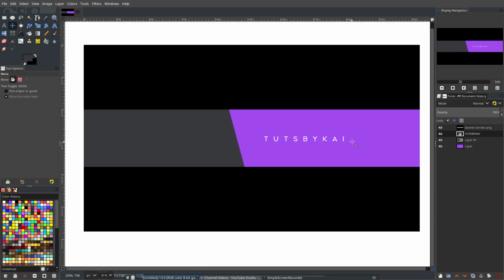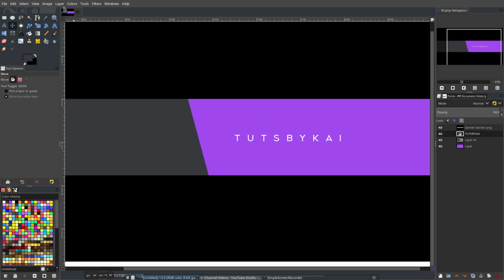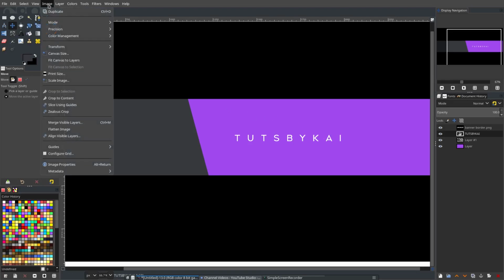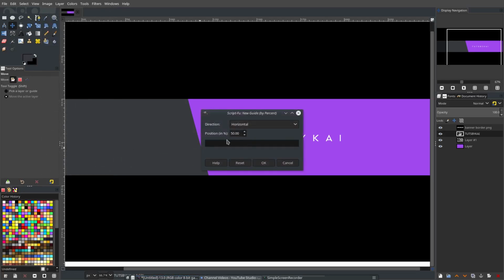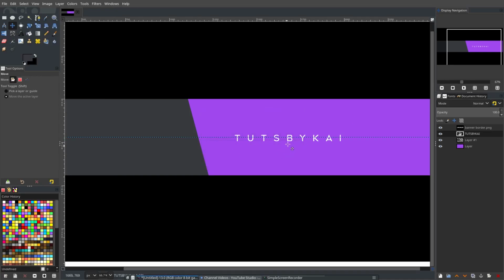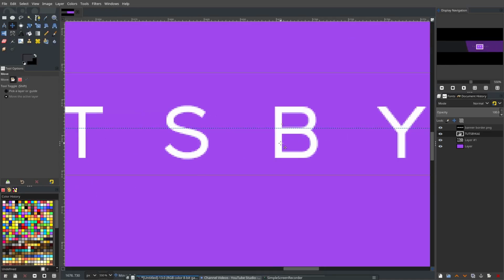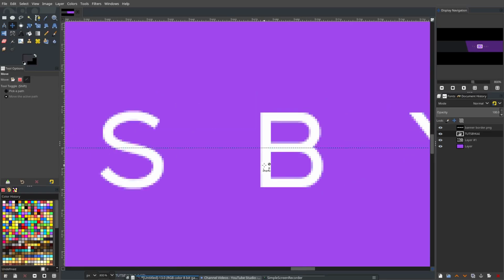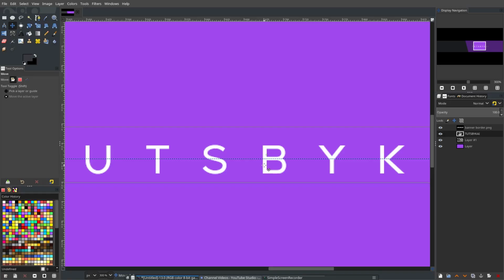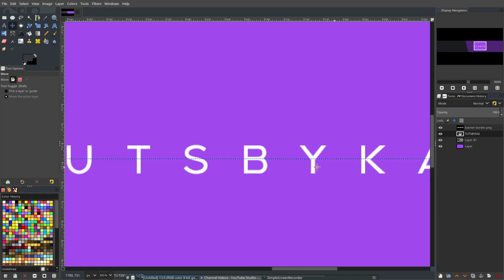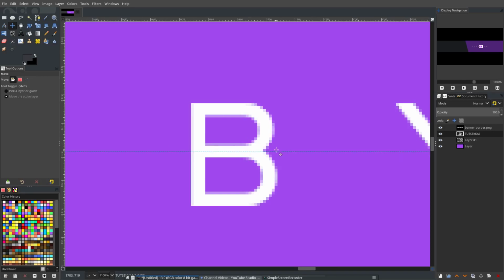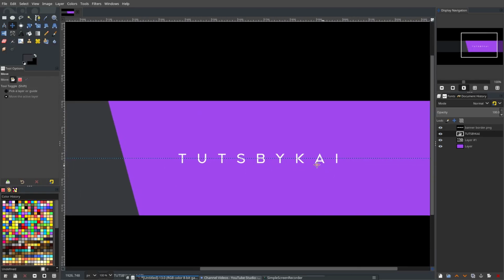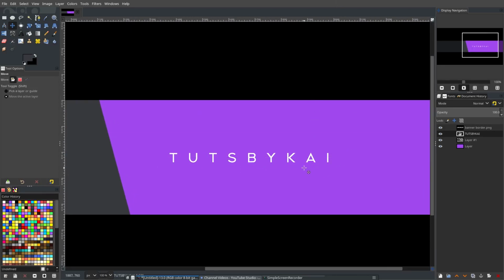Now I have this key bound to Z, but I'm not going to use my hotkeys because that's a custom one. Go to Image, Guides, New Guide by %. See, it says Z, and then we'll hit that and make sure it says horizontal 50. Hit OK. Now we know where the center is. And we can go ahead and just put that roughly in the center. Now that plus icon that you see right there is not actually the center, since the way the text was made, you see there's more space above it than below it. So I'm just going to go ahead and put it in the center of the B, because that's about the center of that. Now we can go ahead and get rid of that guide, just drag it off the top of the screen.